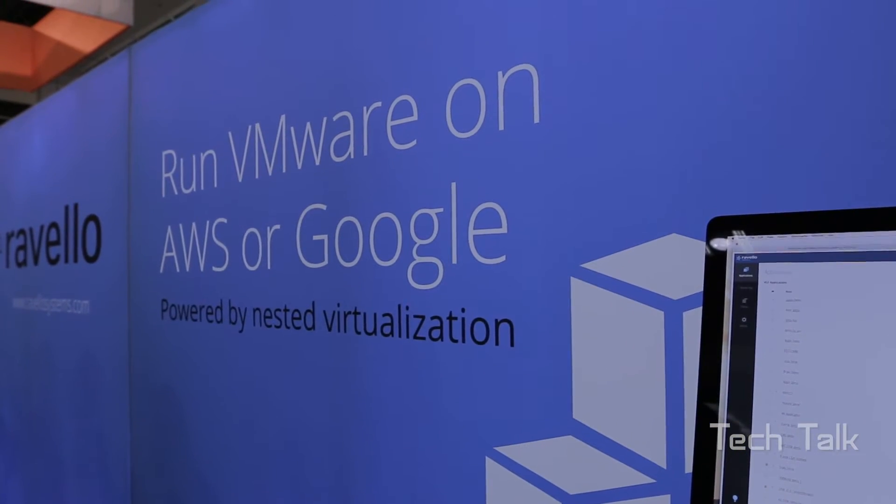So Shruti, what are you guys showcasing at VMworld to get this award? We are really honored to be here because we recently launched a new product called Inception SX. Ravello Systems was founded by the same team that built the KVM hypervisor, so we have a lot of virtualization expertise. We built a new hypervisor that runs in the cloud, and we make the cloud look and feel like your data center — so if you had a VMware environment, you could just take that and run it as-is on Amazon or Google Cloud. Only a month ago, we went into general availability for a new product which lets you run the ESXi hypervisor itself on Amazon or Google. This is an industry first — it's never been done before, and I think that's what got us the award.